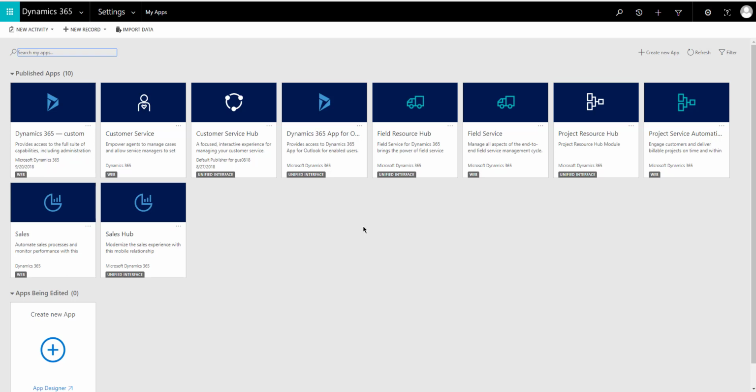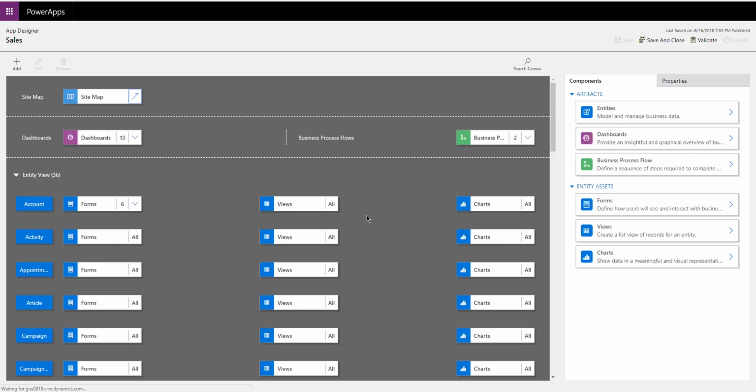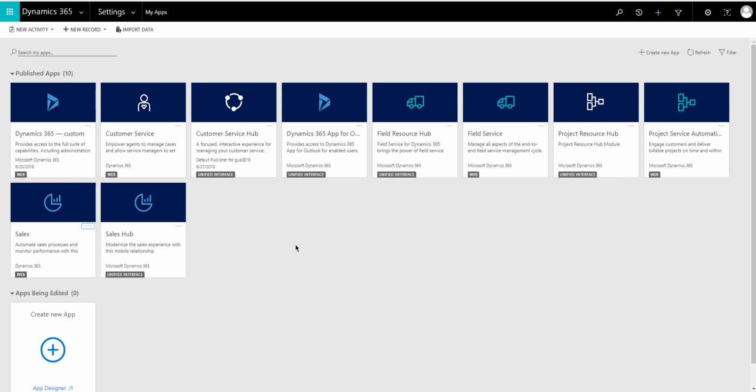But once again, it is always good to create an app, because when you open the app in the app designer, you can see that all of the entities that are visible, all of the business process flows, all of the views, everything essentially that has to do with this particular app is determined by the app designer. So even though we have a single implementation of Dynamics 365, we're trying to create an app that people from different roles can log in to and have their own experience.